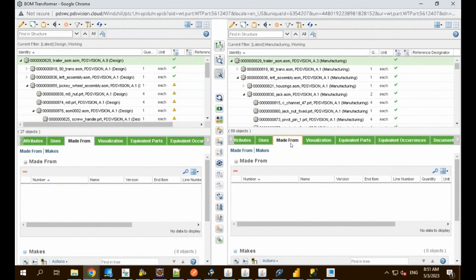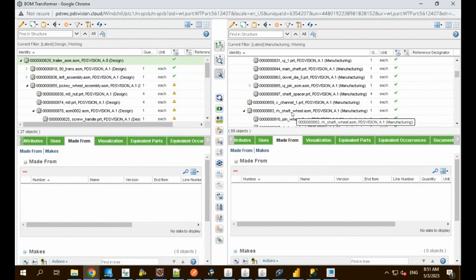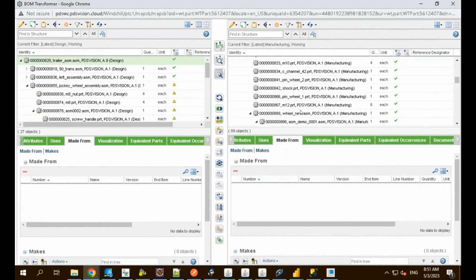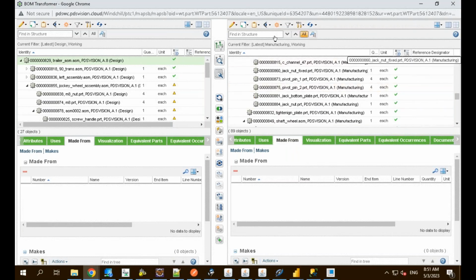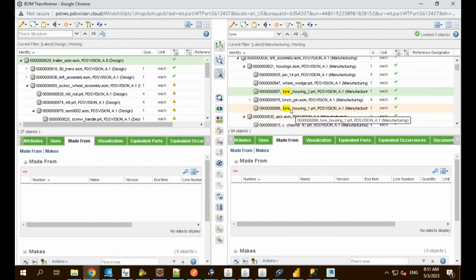Made from means basically the raw materials which will be used. So for example, there is some example for tire, let me just search it. Okay, for example, this one. This is a tire of a trailer, right? So if you want to add some material for this, which could be a raw material such as rubber, then you can include that in this information. I'm not sure whether it will show now.